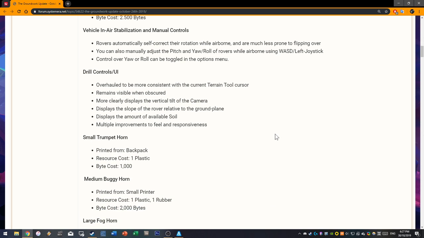Okay. Alright. Drill controls. Hold to be more consistent with current terrain tool cursor. It's visible when obscured. More clearly displays the camera. Displays the slope of the rover relative to the ground plane. Displays an amount of available soil. Alright.